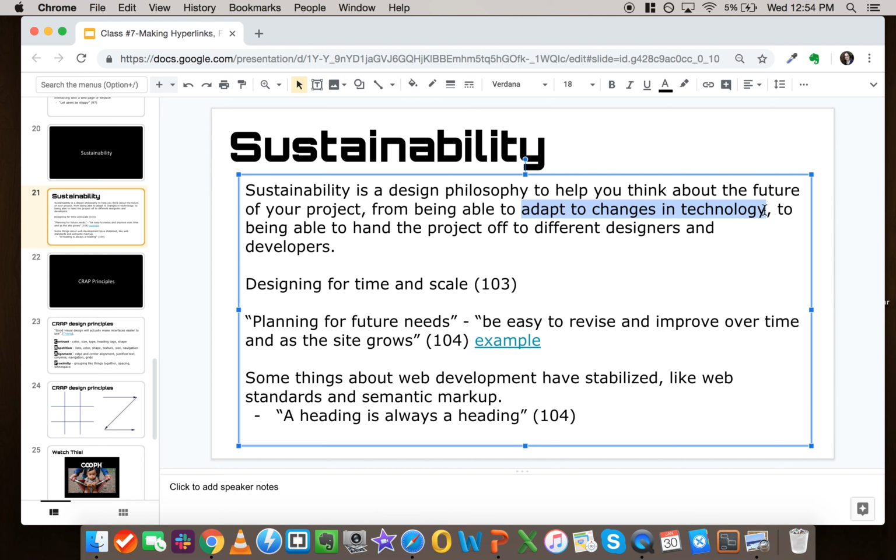So you do have to brush up on what the most recent standards are and what will make your website accessible across different devices. Being aware of that, but also thinking about, will I be able to hand this website over to a different set of designers and developers? This is yet another reason to follow web standards and not be sloppy with your code, because if you need to hand it off to different developers or even sometimes writers, you don't want them to have to figure out your own unique way of organizing things. It should be designed in a way that anyone can pick it up and understand, oh, right, I can see how this is organized.